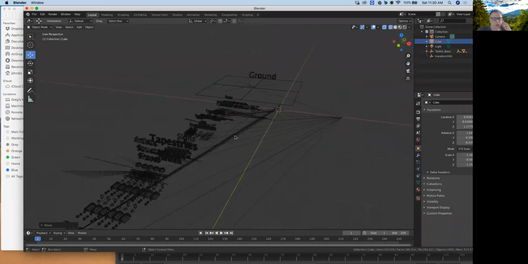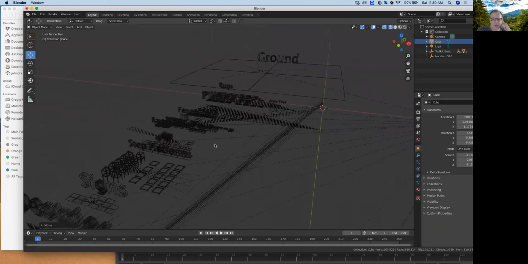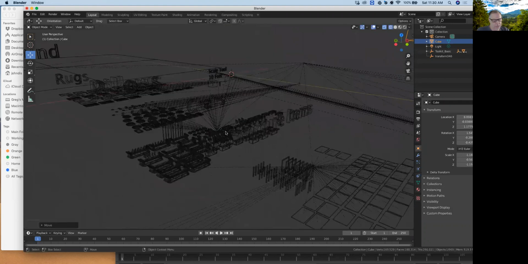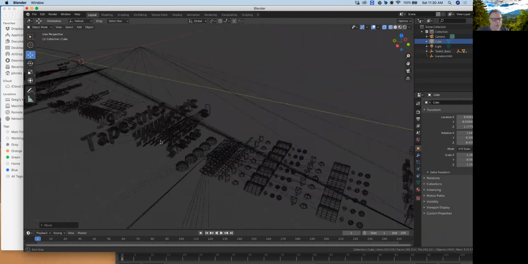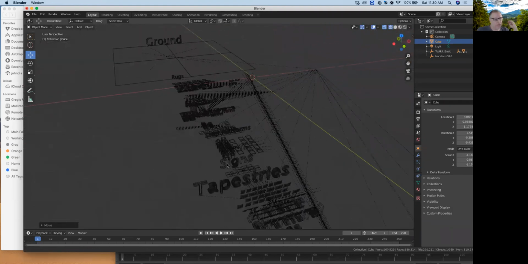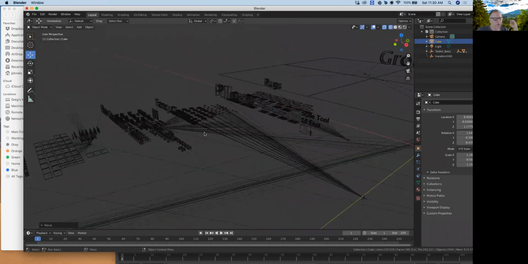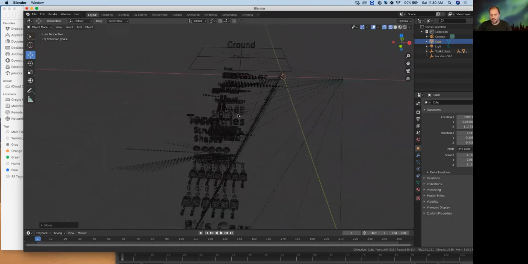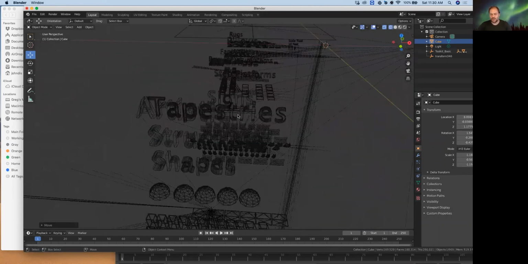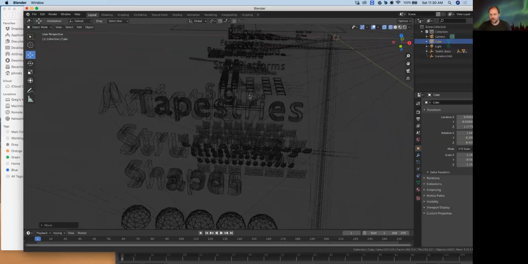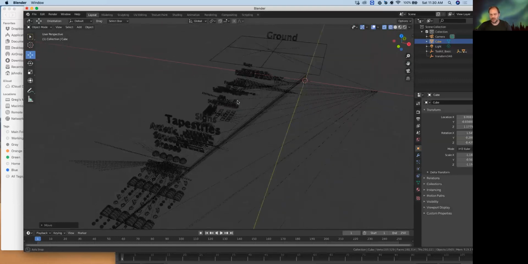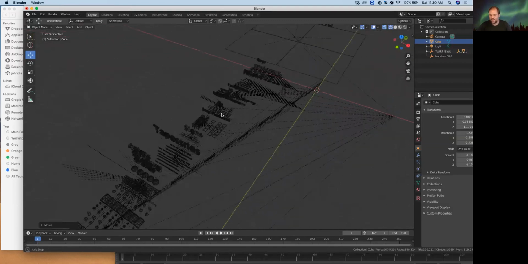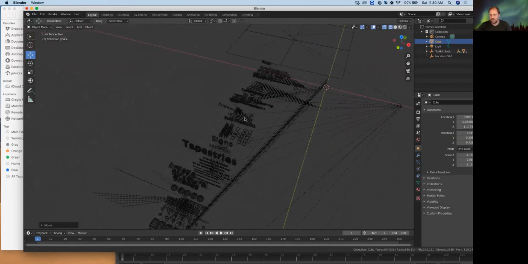Is everyone comfortable flying around, going in and out, using the Option key while you're mousing? Just play with it on your computer for a second. You zoom in and out with the scroll wheel, and it also works with the right mouse button, but I don't really use that. Pretty much all I use is Option, left mouse button, and middle mouse button.